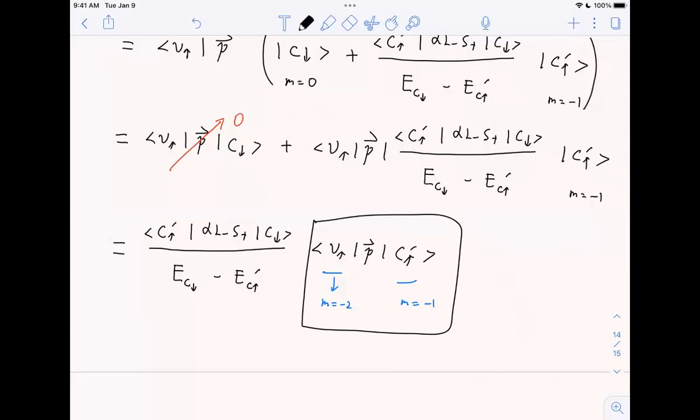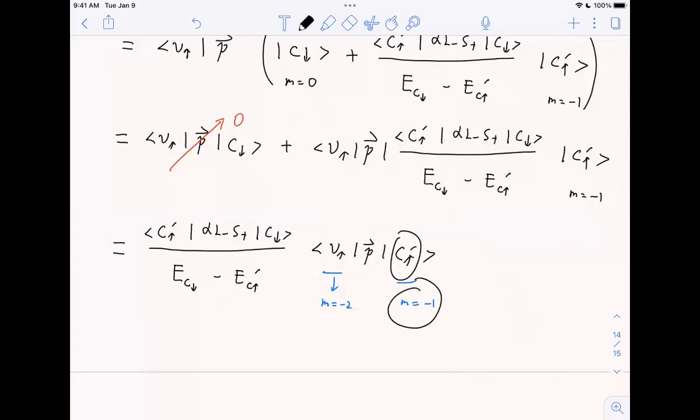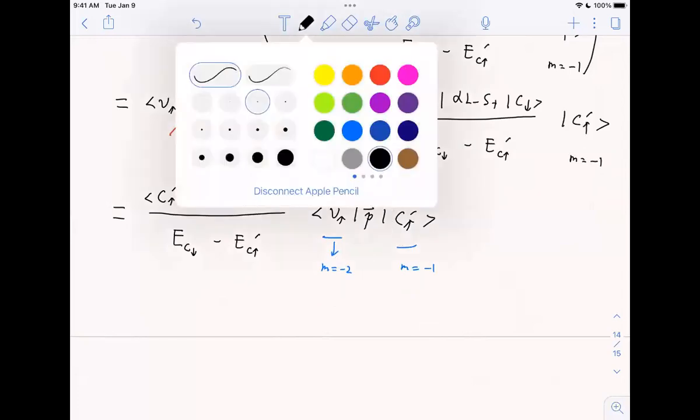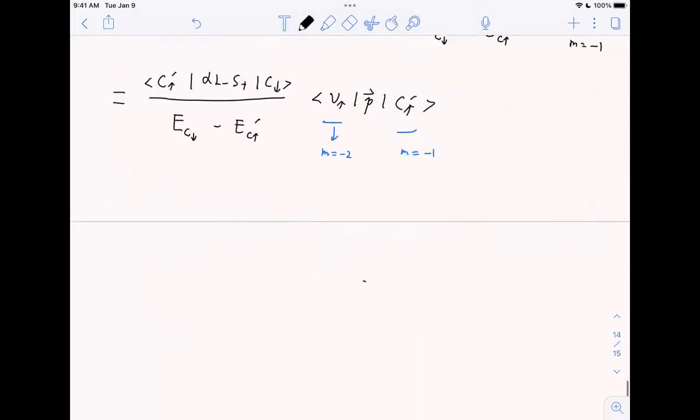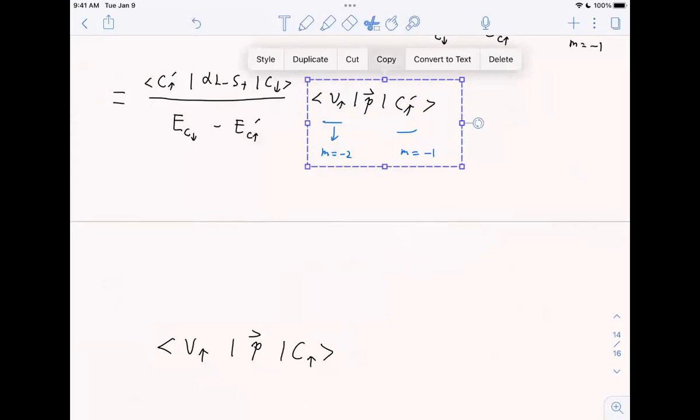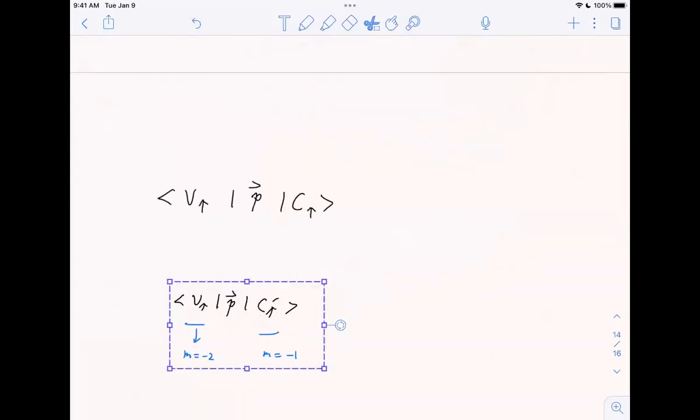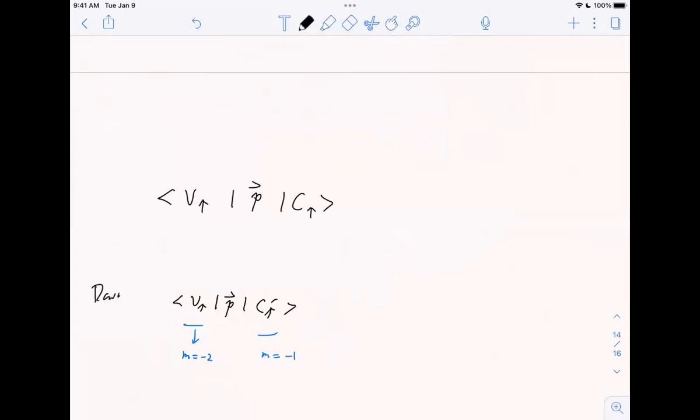And if you calculate this matrix element, the orbitals that you need to consider will be the m-1 orbital and m-2. Now, you need to know that this combination, where you have a C with a V, this will be the bright exciton. I just want to point out the difference. Now this is the dark one. This is the bright one.